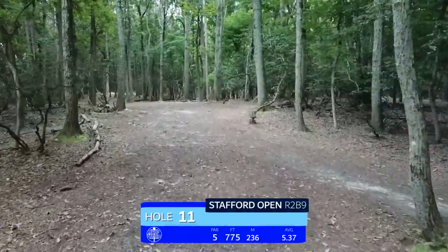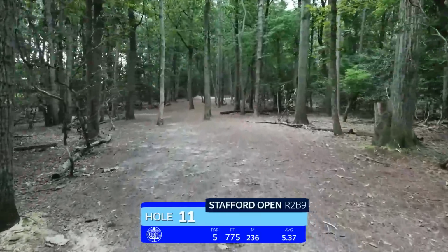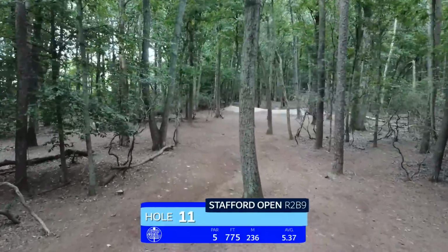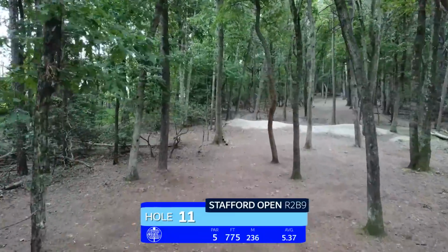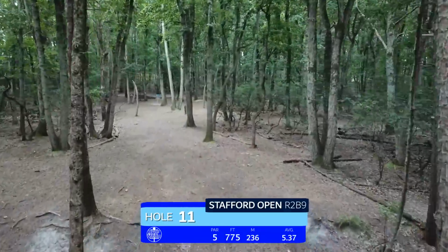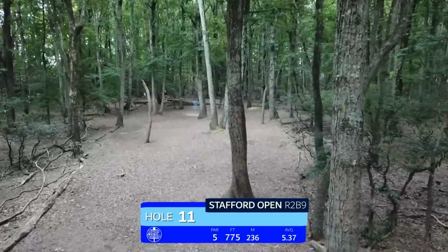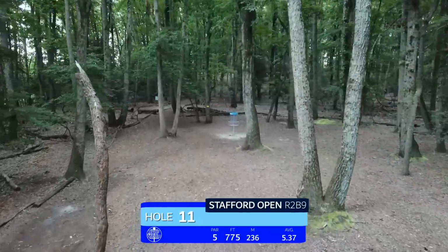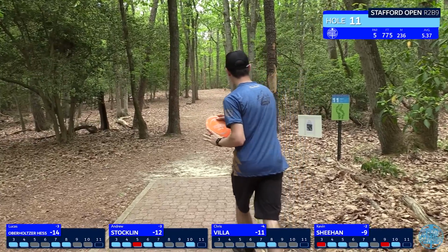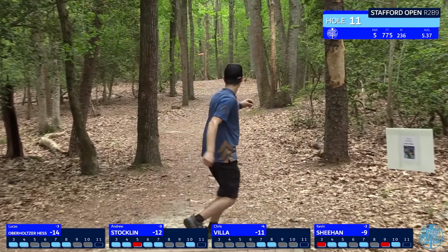This is a par 5, the only one that you're going to see out here, with 775 feet. And the name of the game, honestly, on this hole is just play smart and keep it in the fairway. A lot of players are probably going to disc down to a mid-range or even a putter just to get some nice clean shots this day. But honestly, even in the fairway, you're still having to finesse some shot shapes. This is a really fun wooded par 5, I think.